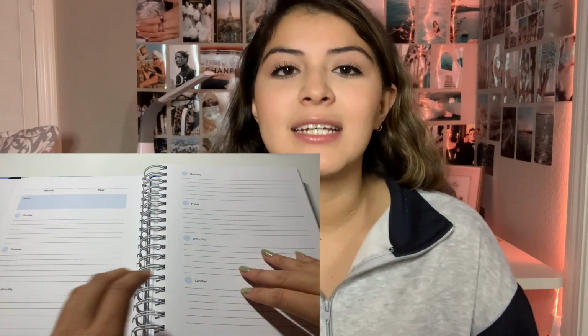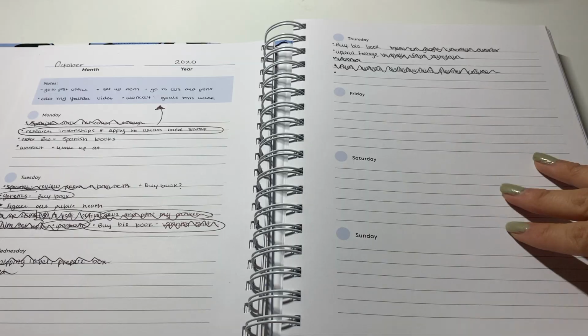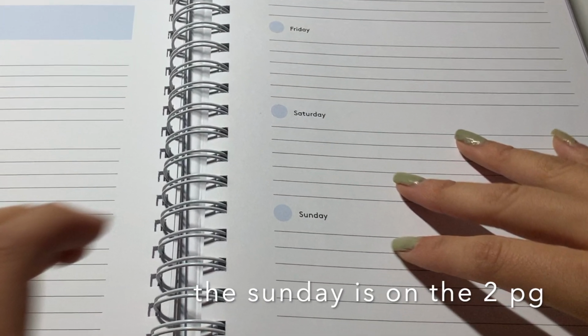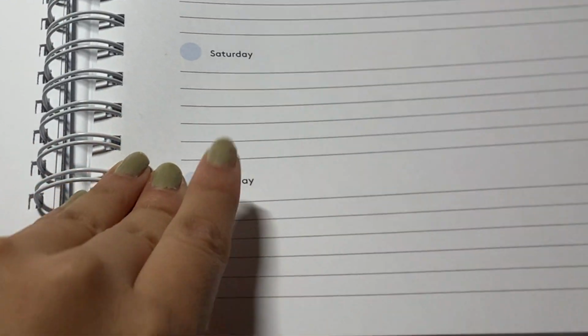The first con is basically the way that the Sundays are set up in the actual planner. It kind of sucks because the week doesn't actually start with a Sunday, it starts with a Monday, which for any college student or people who do use a planner for their daily lives isn't the most ideal because weeks normally start on Sunday.